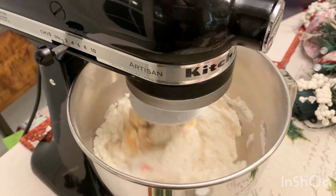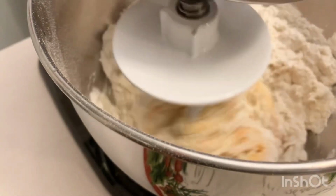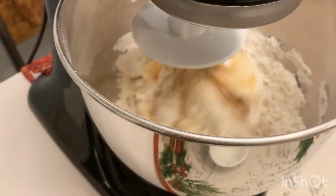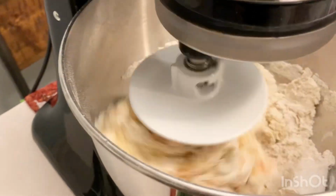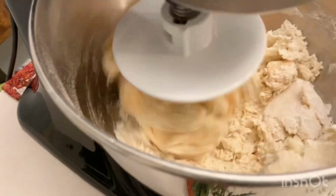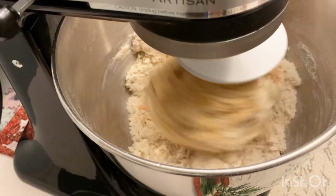I just want to have it a little yellowish, the way I saw it in the bakery way back in the Philippines. It's starting to form as a dough, but it will take 5 to 10 minutes before we stop it and knead some more before we put it into the bowl and cover it with a warm towel or saran plastic.